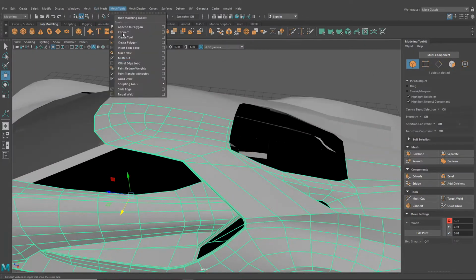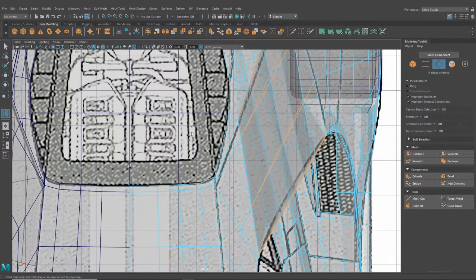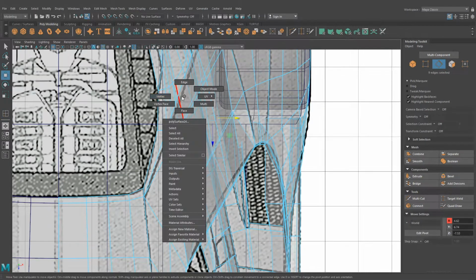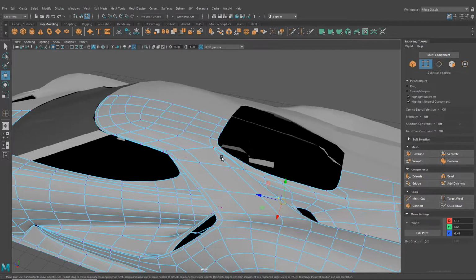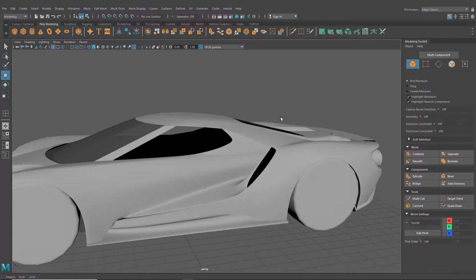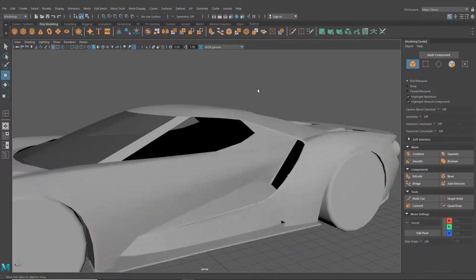So let's maybe go and insert some edge loops. Let's jump up here. Maybe just drop one centrally, just to help with that curve there, and then maybe here. So now when we hit smooth on there, we've got a little bit more of a curve going down there. Okay, so I think there we're happy.